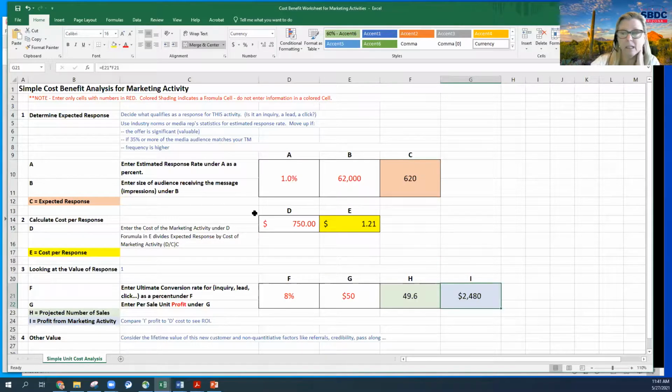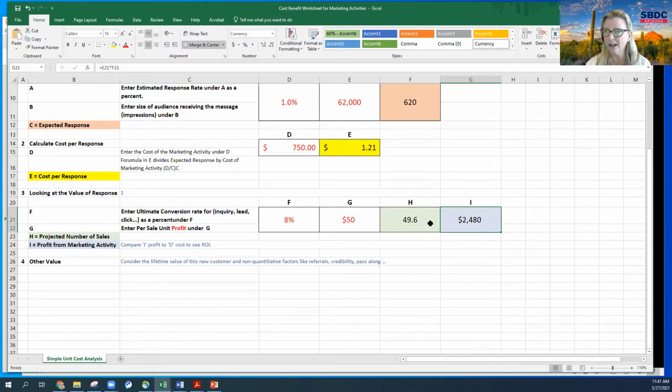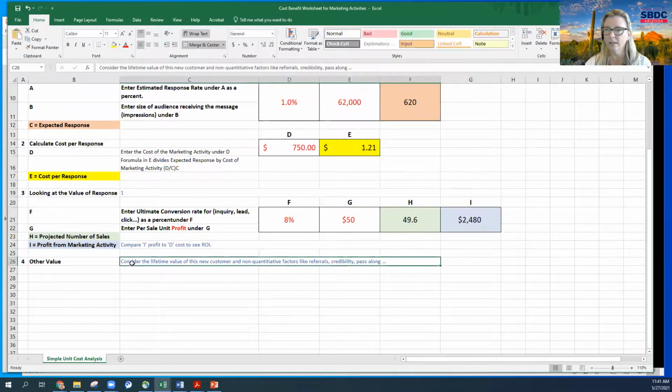So my version compares the costs to unit profitability. This is not the macro, this is the micro for you to look at and evaluate. It also is just talking about this one single activity, this one single method. I think it's important, and I'll show you another quick example. Actually, we won't have time to go through the other example, but let me share with you the end result.